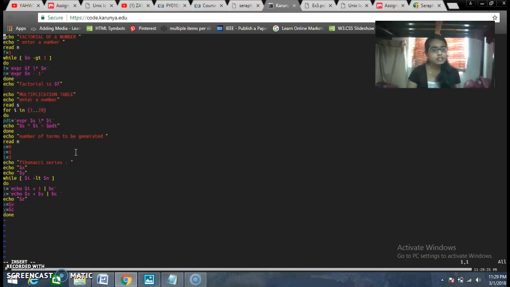And then, while i is less than n (-lt is for less than), this part will work. In this, the expression for z will work. Then in this echo part, this z will be displayed. Then we will see the output.